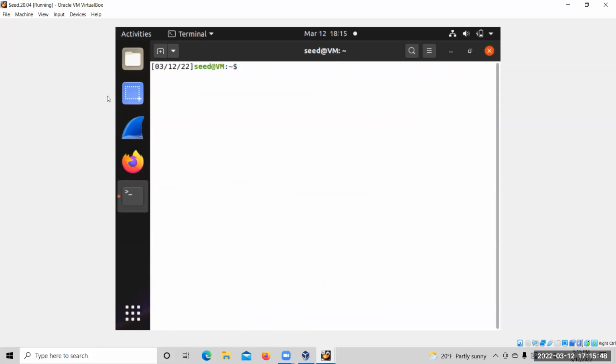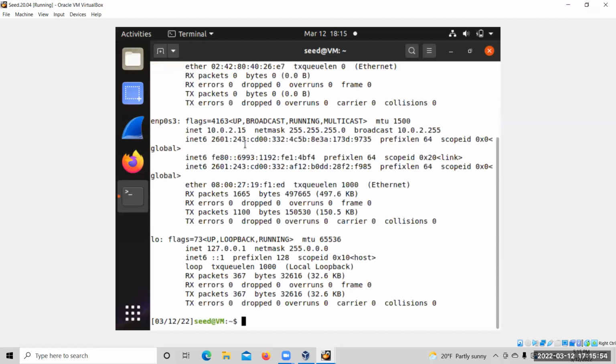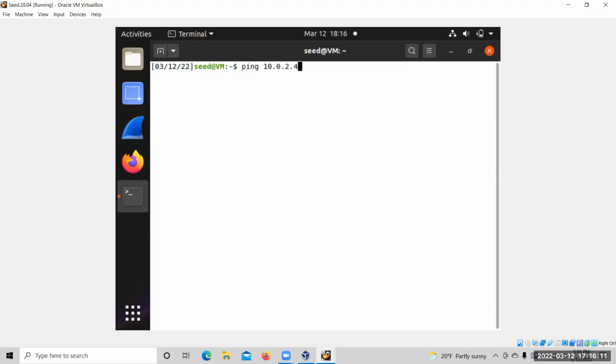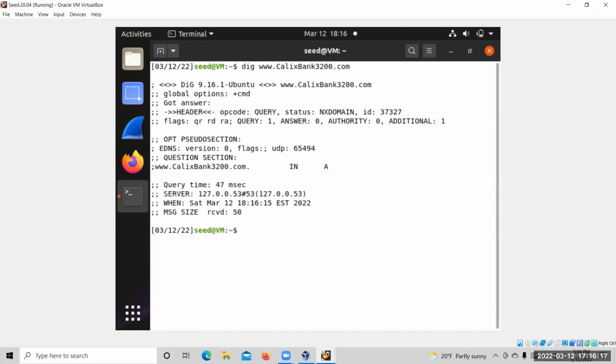So this is the DNS client, which is 20.04, not the clone. I run ifconfig. This should be 10.0.2.15. There it is, that's the IP address, 10.0.2.15. Now I'm going to issue the dig command. Let me clear here. You can see I can ping it, but I also want to do a dig first for the specific.